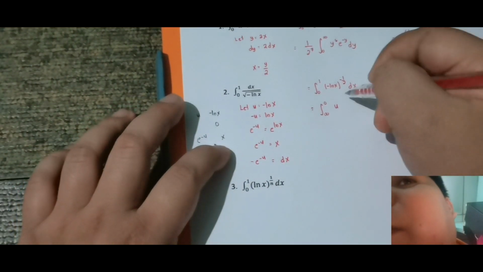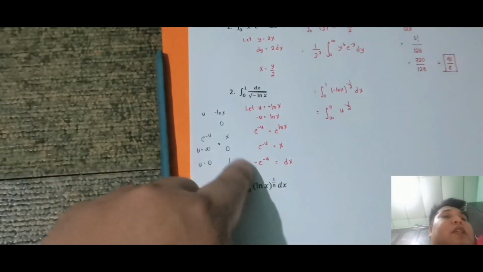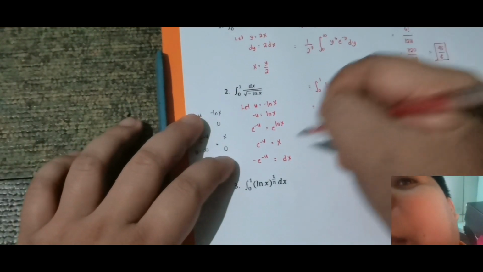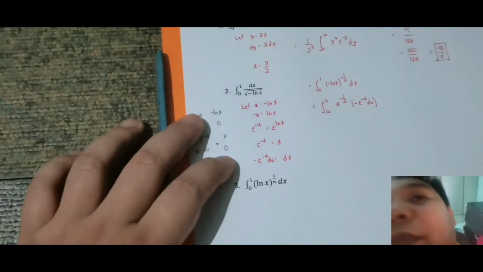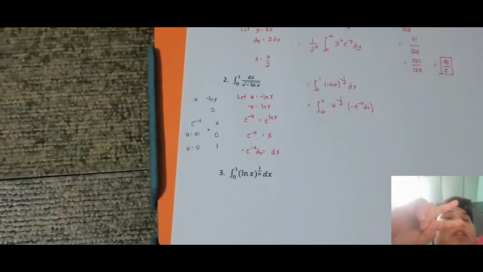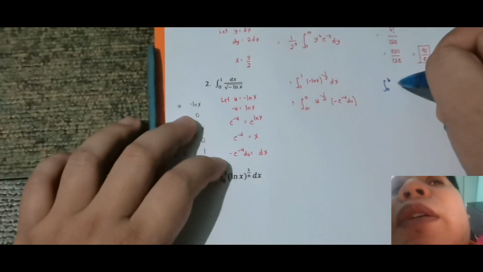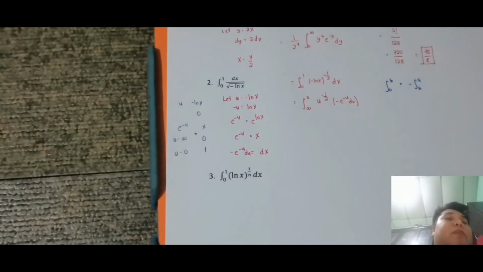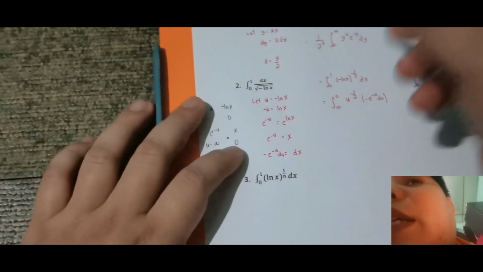Ito daw yung u raised to negative 1 half. Tas yung dx natin is just negative e raised to negative u du. Okay, now, alam mo na may negative yan. Tapos pag pinagpalit ko yung order of integration, guess aware kayo dito, pag meron akong integral from a to b, pwede ko siya pagpalitan ng boundaries niya. Magkakaroon ng negative sa labas.